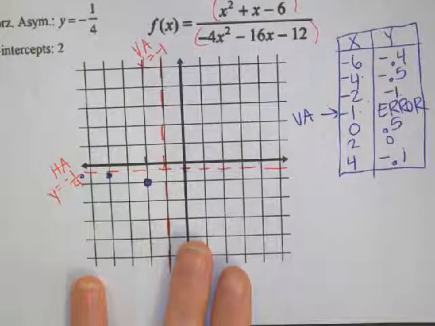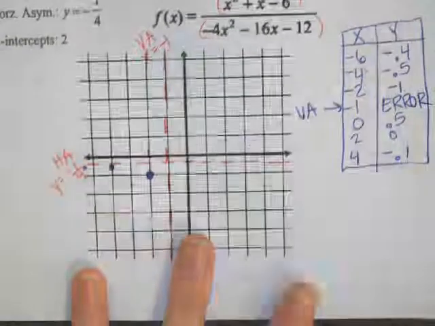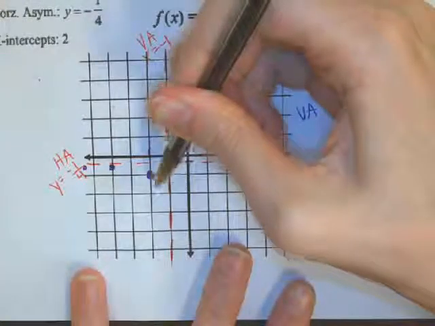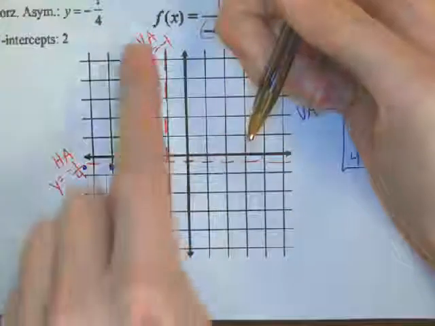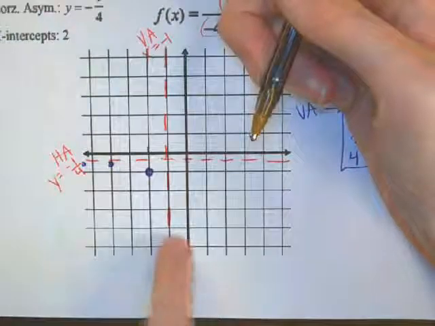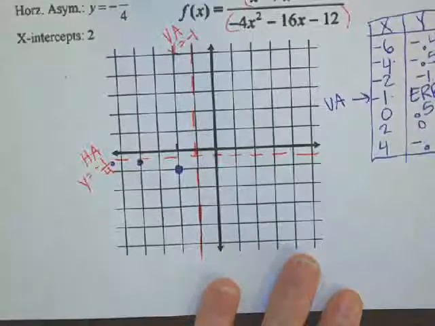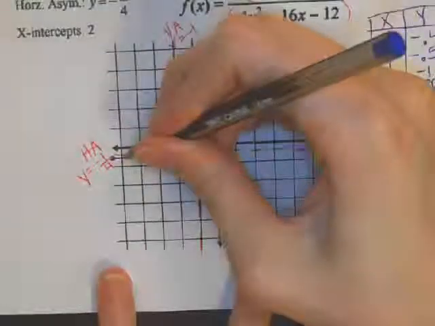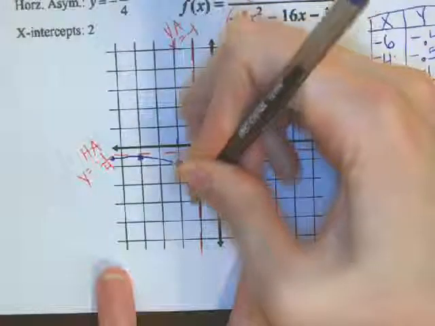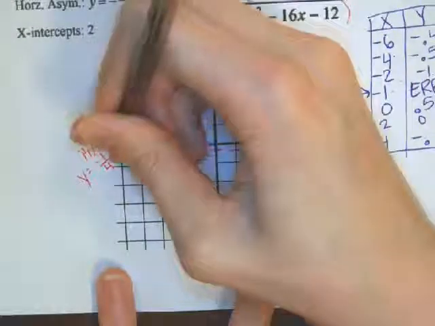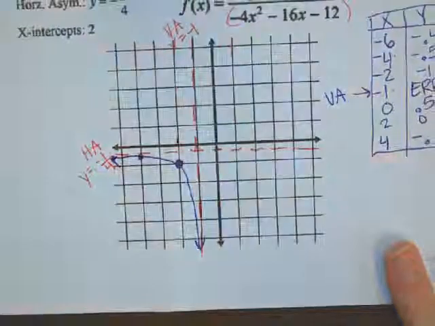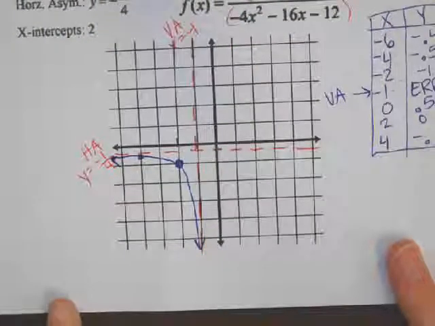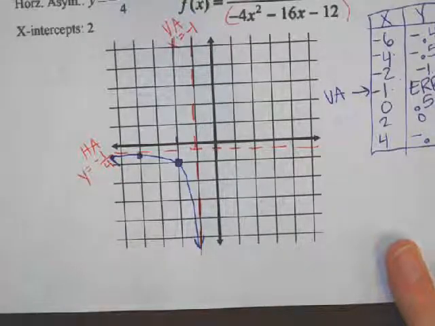Does that make sense? Okay, so what's going to happen over here then? It's going to go down and approach this other asymptote, but will it cross it? No. So then now that we have these 3 points, just anticipate what the behavior of the graph will do. We're going to curve it. Curve it out. There you go. You graphed the first section. Any questions? No. Okay, we're going to do the other section the exact same way.